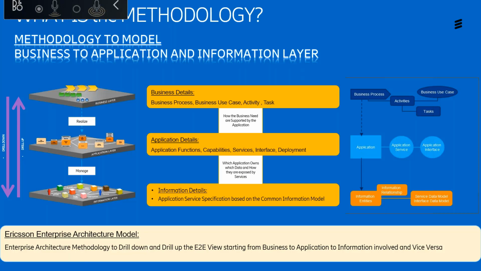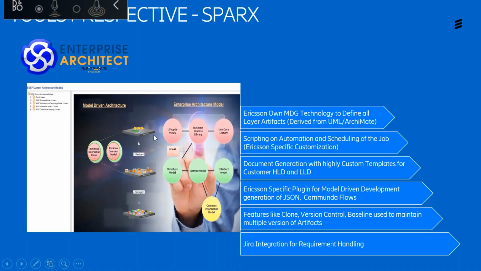There's a question from Steve. They say, you mentioned MDG. Is there anything specific to TM Forum, or is that your own? No, MDG is a feature that we try to use because at Ericsson, we are using multiple layers: business layer, application layer, information layer, and also we are trying to use different types of diagrams like UML diagrams, Archimate diagrams, and things like that.